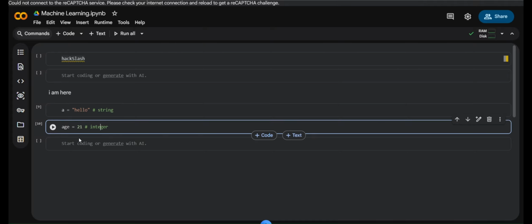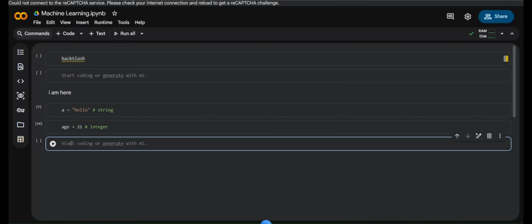So the third data type is float, which is used for decimal numbers like 0.9, 1.99. So now I'm going to store another value with the name of pi, 3.14. This is a float value.